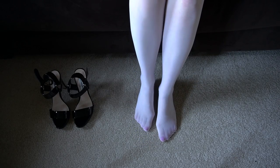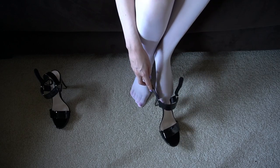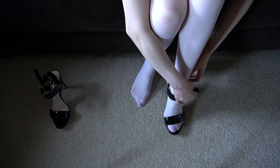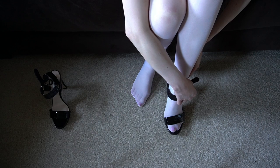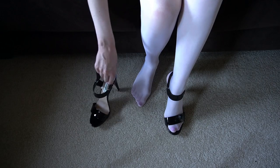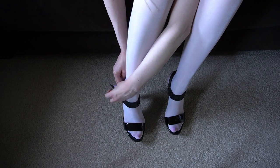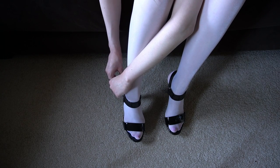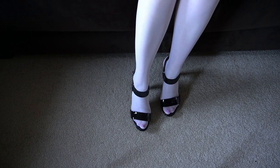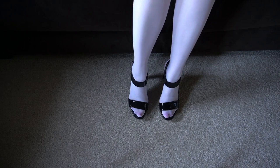I have slipped on the Satin Touch 20s in white and I have chosen a heel by Karl Lagerfeld — an open-toed high heel in black patent. You may recall I wore these with one of the outfits in my other video where I reviewed Wolford Neon 40s in electric pink. I think these heels go really well with these nylons as well. As you can see, these nylons are very sheer and you can see my toes through them, so I make sure to have a really good pedicure. Some may say it's a fashion faux pas to wear nylons with open-toed heels, but I really like the look, and I also think these would look great with a closed-toed shoe.